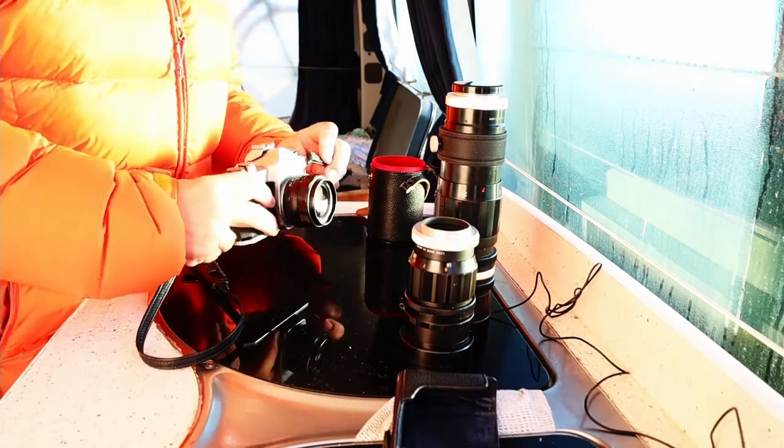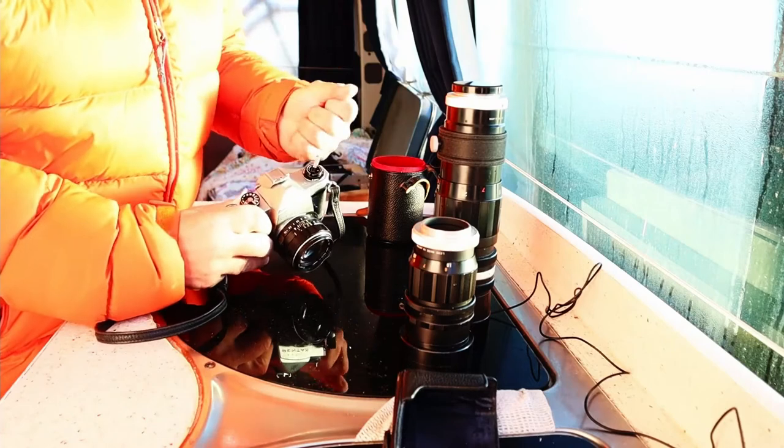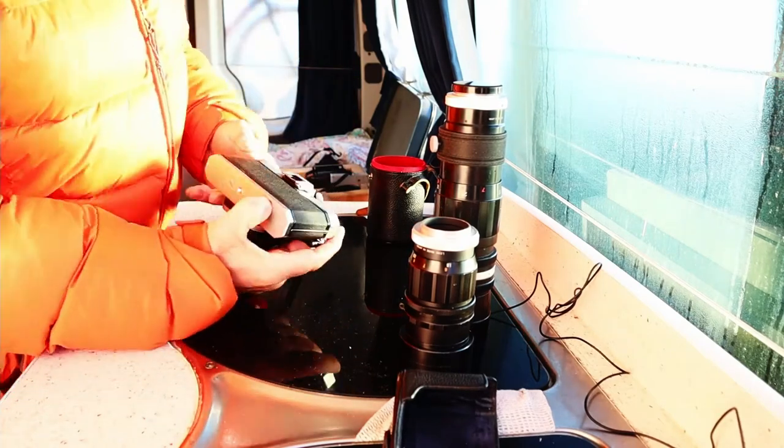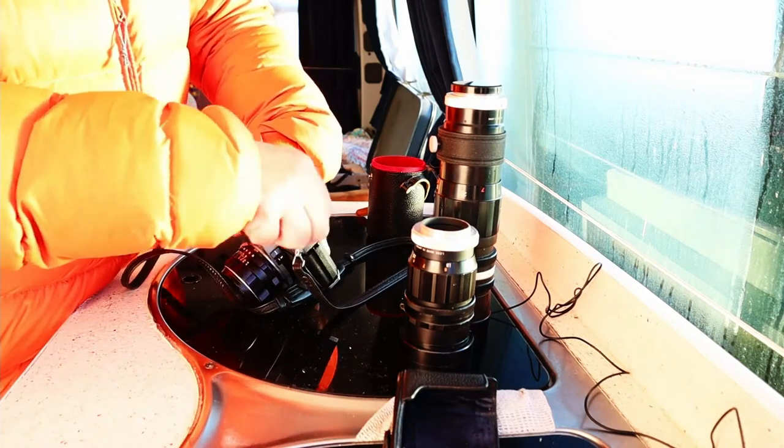So I'm just going to wind the film back in. You just lift this little handle here. Wow, my fingers are like ice. There's a little button there in the base. You press that in and just rewind.